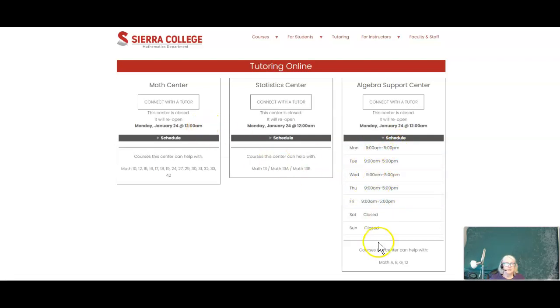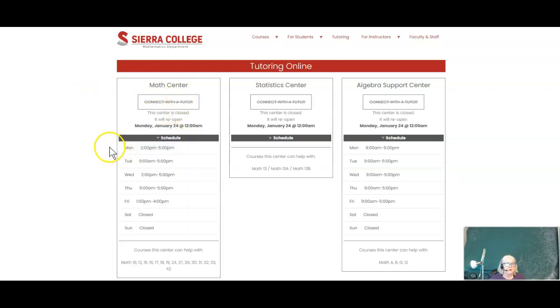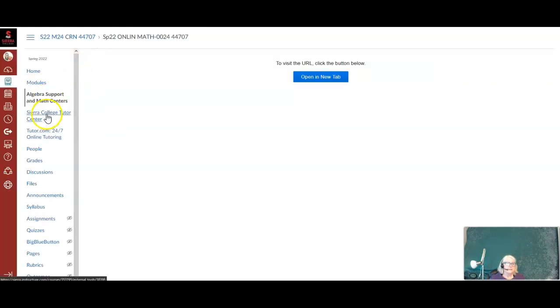So they can help you with your algebra, even if you say you're in Math 24, just explain that you need algebra help. Then the Math Center is the official place where you're supposed to go for help with Math 24, but their hours are a little different. They're open Monday afternoon, Tuesday all day, Wednesday afternoon, Thursday all day, Friday afternoon, closed Saturday, Sunday. So I think part of the problem is they have a hard time finding enough tutors to staff that math center.